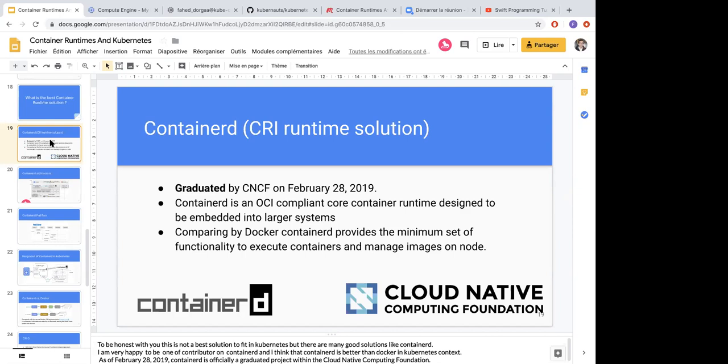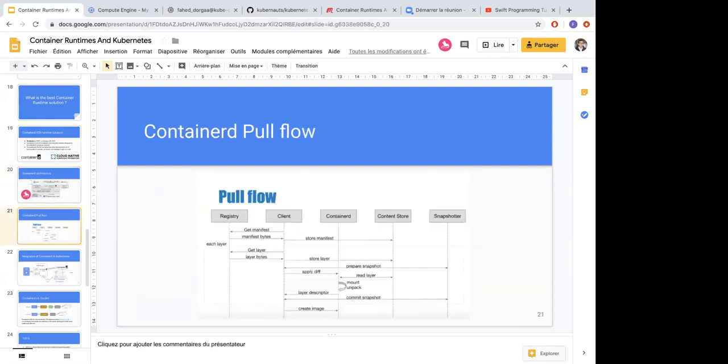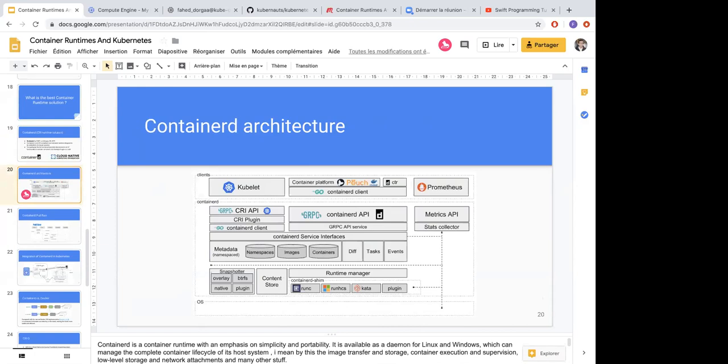This solution has become a very strong solution, and today I think more than 200 people are contributing to it, and it has a very good future. So in this case it's the same as CRI-O, where every cloud provider uses CRI-O for the container network interface. Maybe every cloud provider will be using Containerd as a base for the container runtime.